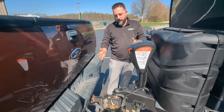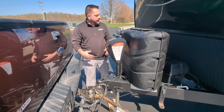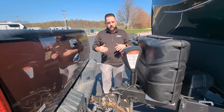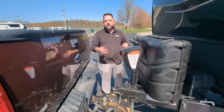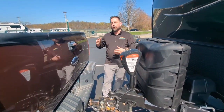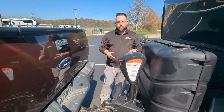We've already got the truck back into position. I've got the weight off of it, so we're ready to set it down on the ball. I've taken a quick measurement between the top of the wheel and the wheel well to see how much it's going to squat, to make sure we're set up properly. Once that initial setup's done, you won't have to do that every time unless you change the weight of the trailer or add a lot of extra weight in the bed of your truck — those would be the only scenarios requiring a weight distribution adjustment.